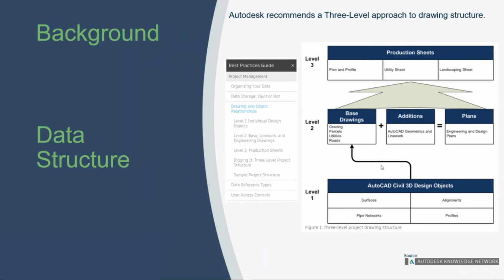The relationship here, besides the fact that these are isolated, to pay attention to is that these arrows move in one direction. Anytime you've got an arrow coming back from level 3 into level 1, that's an opportunity to have a circular reference relationship. And sometimes it's level 2 into level 1. There are times when that is relatively safe, depending on what you're referencing back, and it won't be too consequential. And there are times when doing something like that will turn a file that takes 2 or 3 minutes to open into something that you're waiting 20 or more minutes to open. And for those of you who have experienced these long open times, that circular relationship is probably the thing that you're experiencing.